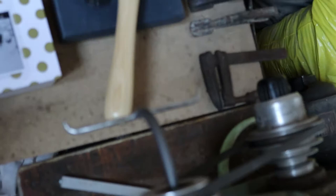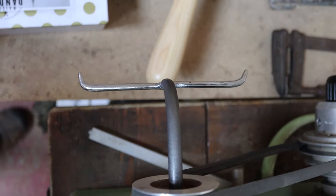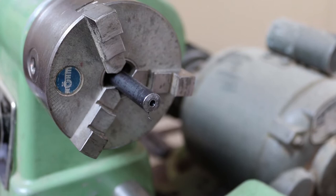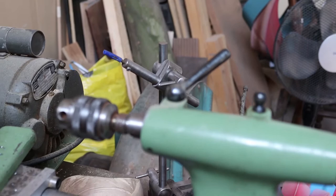So I welded up the armature that works to hold the art piece, and because I want to secure it to a metal base using a screw, I'm now turning a central hole using the lathe and the drill chuck in the tailstock.